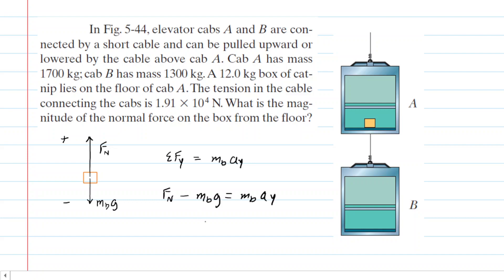Now we are looking to solve for normal force so perhaps we can add the gravitational force to both sides of the equation. That will cancel it out on the left hand side so now we have the normal force equal to the mass of the box times its acceleration plus the mass of the box times g.